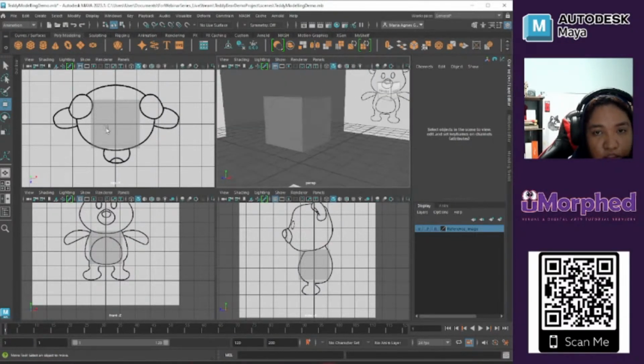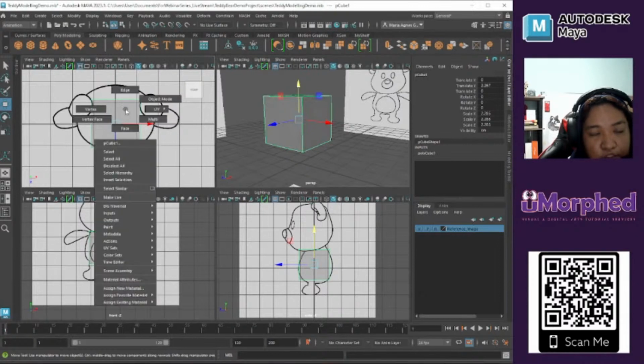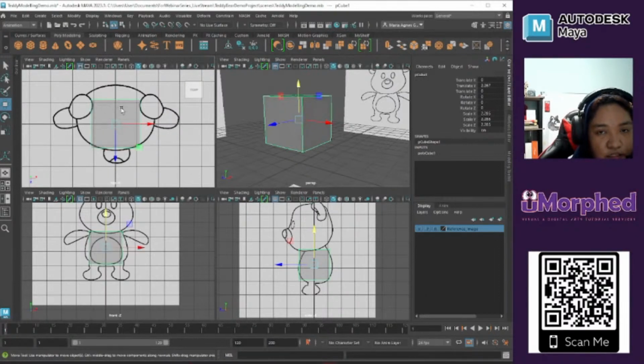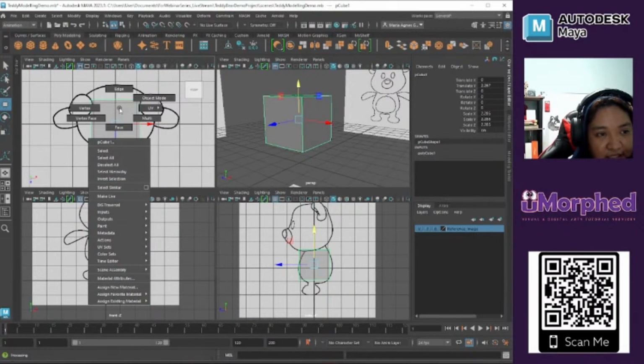Now we have different options. Once we are working with an object or any polygon that we created for modeling and added to our scene, you can select in different ways for editing the features of the polygon that you are modeling. For instance, on this one, right click with your mouse.